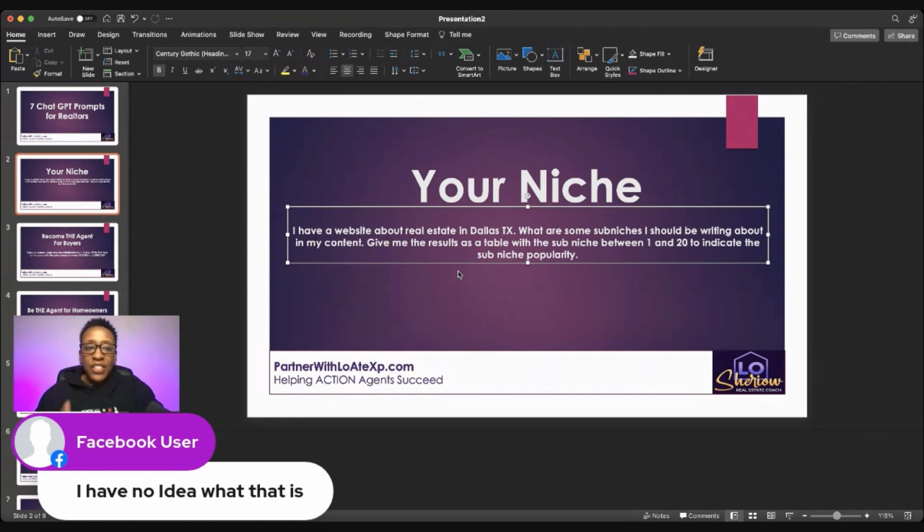And I do want to add this disclaimer. ChatGPT is not 100% accurate. So you have to do your homework. And also you want to make sure you use this tool for information and content ideas. So you don't want to prompt it to create a 500-word article about how sellers can sell their house in Dallas and copy and paste it and use it.